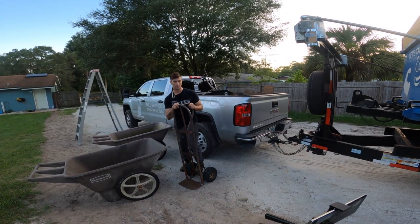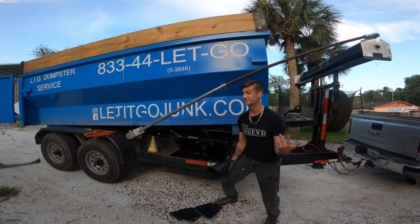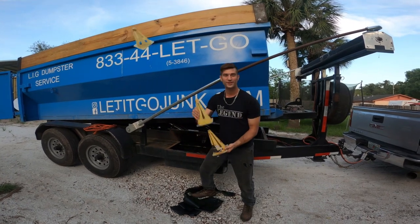On the day you go give the free estimate, you want to have your truck prepared to do a big job — bring a couple of trash cans, a wheelbarrow, some three-mil trash bags, a dolly, and a measuring tape. That's basically everything you need to do a whole house clean-out. Load it up in your truck, head out to the house, and either meet up with the customer or, in many cases, they'll give you a code or leave a key under the mat so you can give the estimate while they're busy.